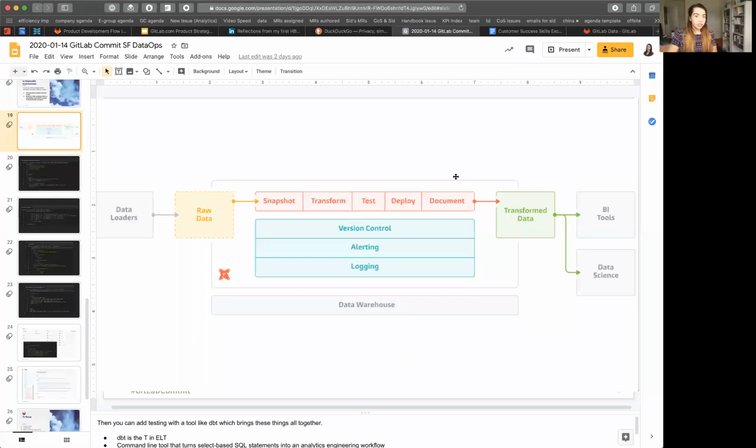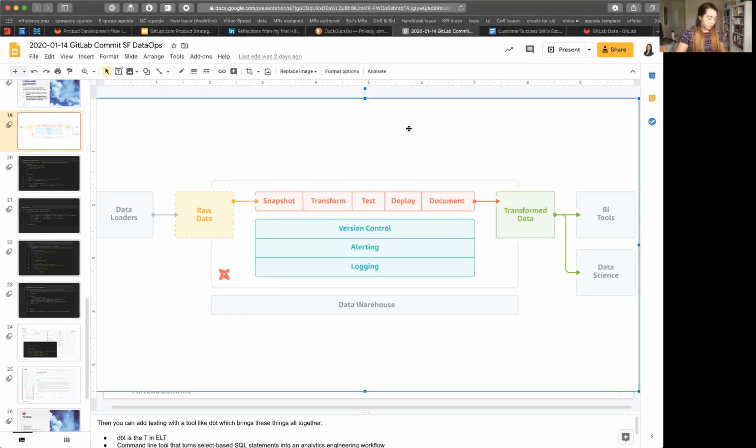Yeah, great question. So, okay, I'm thinking about how to answer it. Okay, so data comes into the data warehouse, and you don't store your data in your repo, but the processes that you do on your data are stored in the repo. So all of this orange and blue sections here happen in SCM. Let's look at what that looks like.